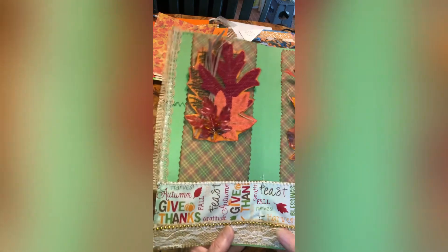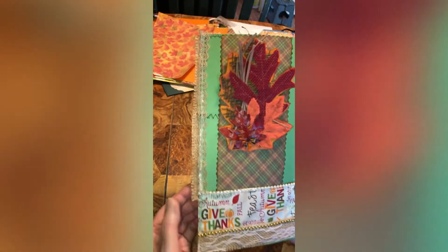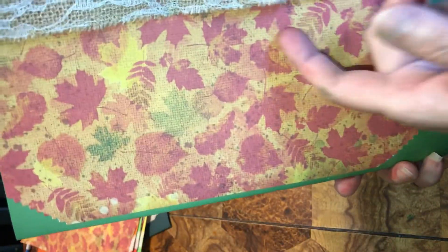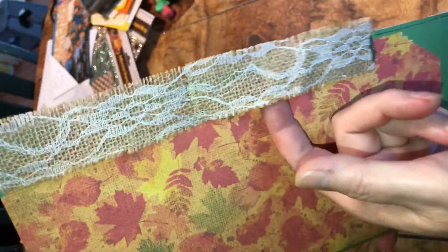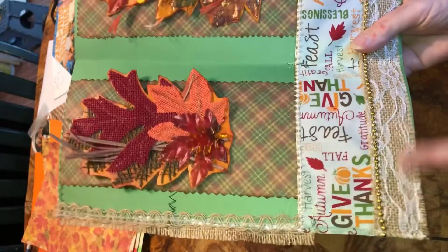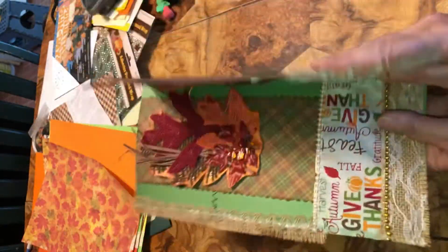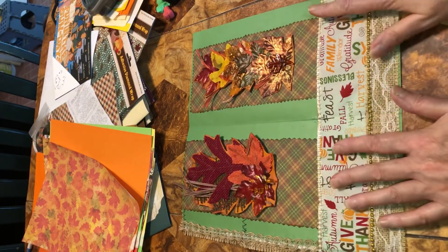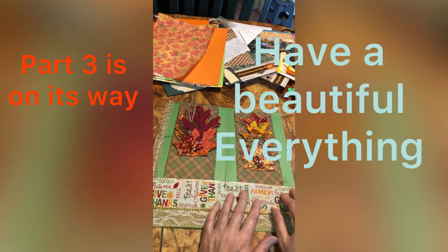I didn't really have a problem, but I didn't let them glue, and some of them moved — but I moved them right back. It would just be easier that way. We're going to have to wait for this to dry before we go to the next step. But that's what I did on this side — I made a pocket here and a pocket here on this side for that. I was just trying to keep the same theme through each page so I don't run out of different materials, cooperating them all in the same page. We need a lot of pockets, so I'm just trying to keep the same theme.